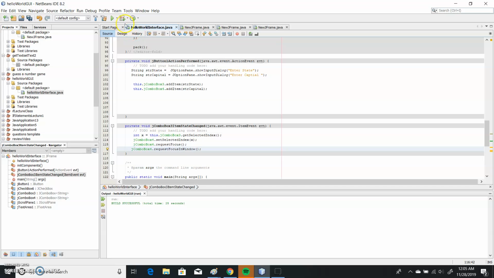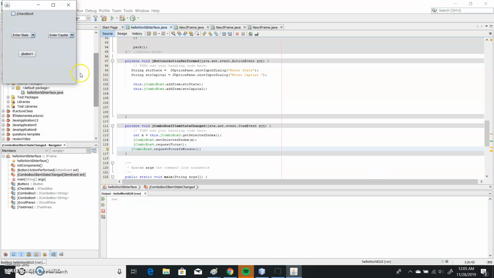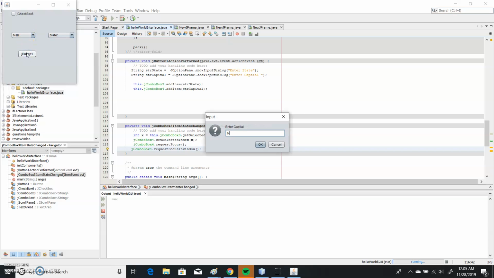So now when we run this, we'll just put in some nonsense. Blah, blah 2. So when we select it, blah, blah 2 gets selected automatically. Let's put another one. Blah, blah 3. Let's do another one. I should actually put New Jersey.